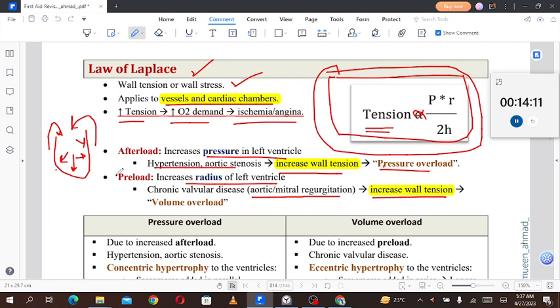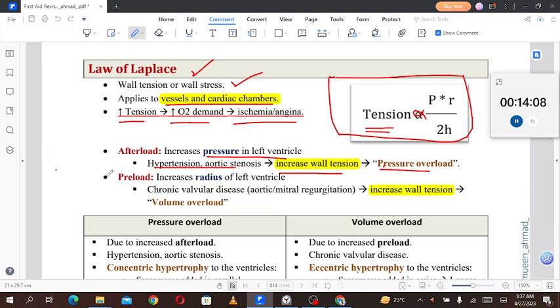But remember, for right now, that whenever there is aortic or mitral regurgitation, suppose this is the left ventricle I'm drawing right now. So the aorta is regurgitant. So whatever blood is pumped into the aorta during the diastole, that comes back. So basically, there is an increased amount of blood in the left ventricle that remains in the left ventricle for a longer duration, or you may say diastolic volume is increased. So in that case, there will be an increase in the wall tension. Now, this wall tension is exerted by the amount of blood present inside the circulation, and that increased amount of blood in the ventricular cavity is exerting force on the wall of the ventricles. So that is how we find an increase in the wall tension that leads to volume overload.